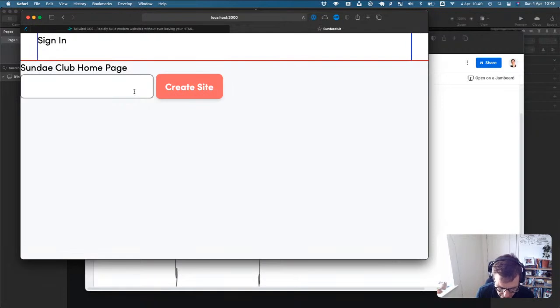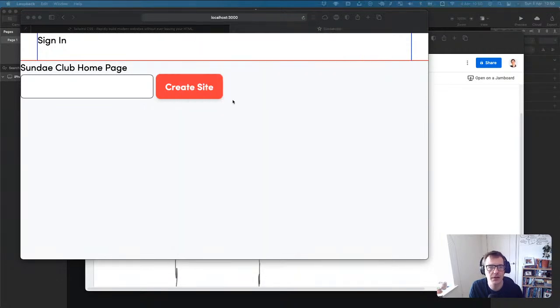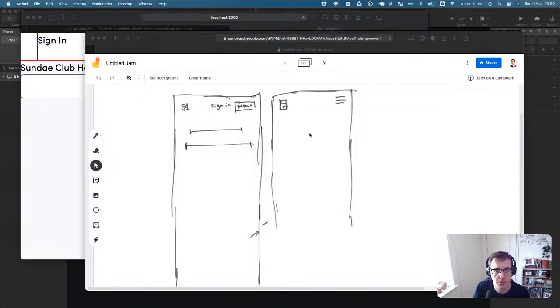So let's say we put it to the right, that will limit your width. These have got a gap between them here, this button and this text box have a gap between them. But if you join them and have create site as the button on an iPhone, you're losing a lot of space for the person to write in their site title. So let's say that here we would actually put them below each other.